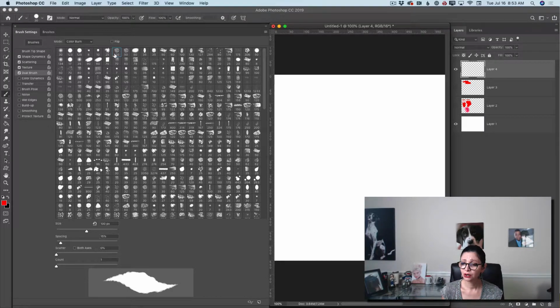So let's use something with more details. Let's click on this one. And again, guys, you can use any brush you like. After you specify your brush settings, you can change the settings of this brush. Look at this. And again, move your sliders and pay attention to this magic window. Just like that, we are dramatically changing our brush. Perfect. Now let's click on color dynamics.